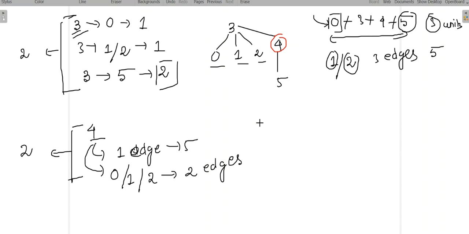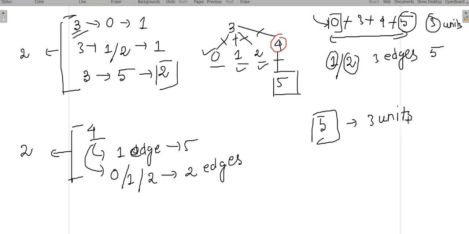Now if you root the entire tree at 5, then 0, 1 and 2, all of these 3 require exactly 3 edges to be crossed. So all of these 3 are the deepest nodes if we root the entire tree at 5. So again, if I root the entire tree at 5, the height comes out to be 3 units. So what are the possible answers?